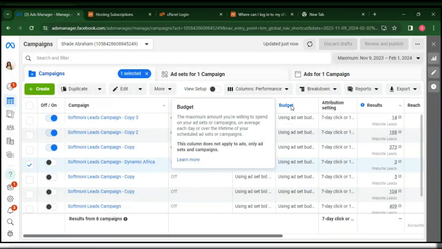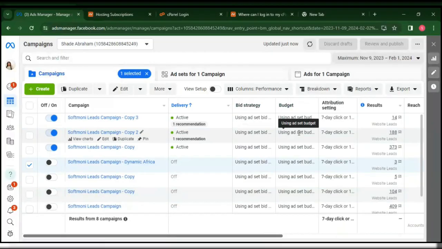Then this budget, this is what you are allocating. This is the maximum amount you are willing to spend on your ad set or campaign, on average each day or over the lifetime of your schedule. If you could recall, during the setup, we encouraged that you use a daily budget, so that if your ad is performing well, it doesn't stop by itself.